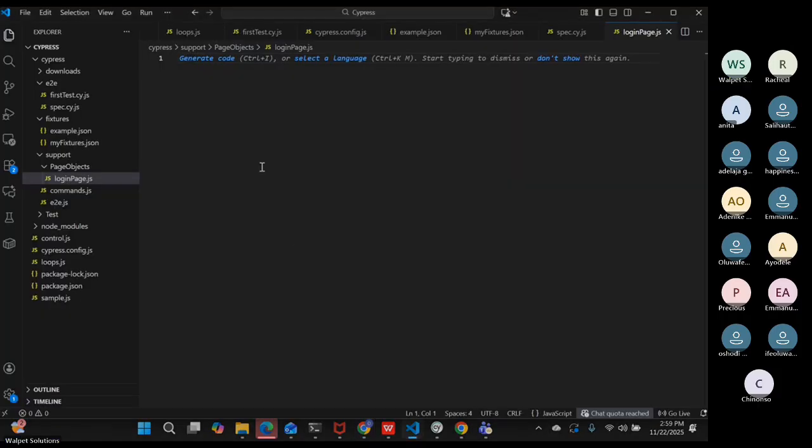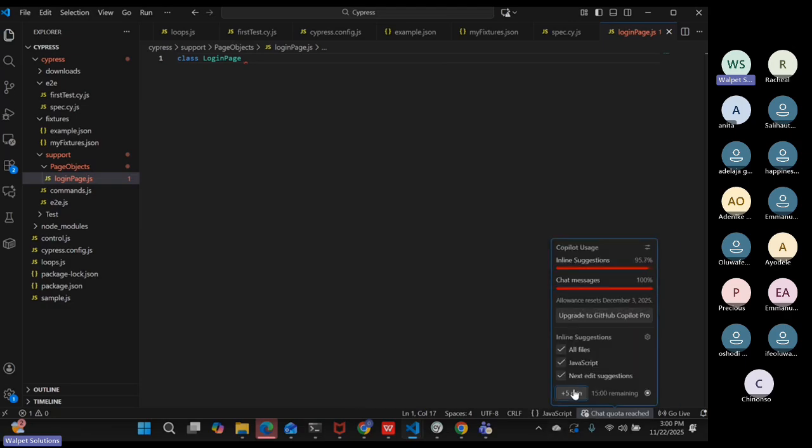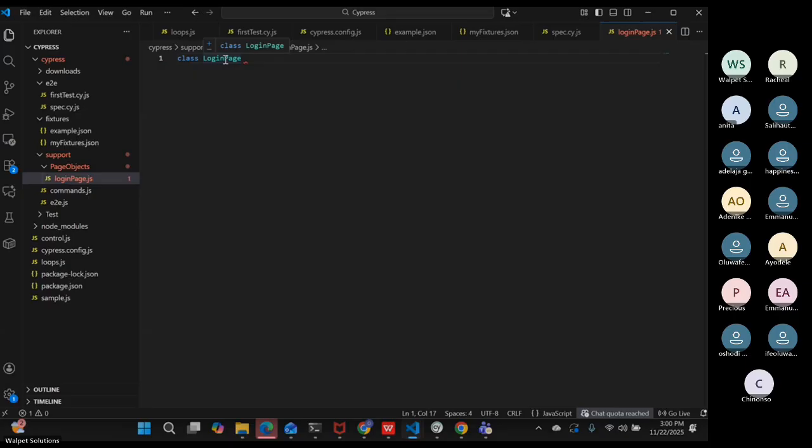So here, to create a class, you just have to create a JavaScript file like this, and then write the keyword class, and then the name of the class, login. Then open a curly bracket. That's it. You have created a class. Inside that class, you can then start to pick up elements that you want to interact with.